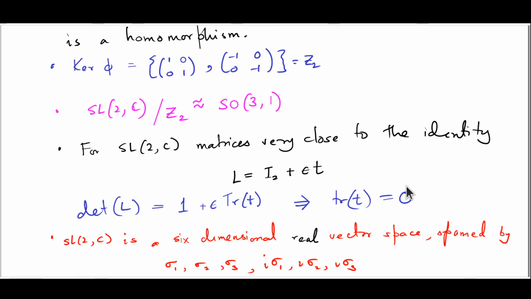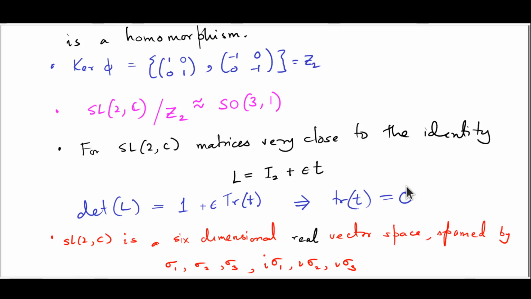A real vector space does not mean that the elements that make it up are real numbers or matrices with real coefficients only. A real vector space is a space where the scalars that you use to linearly combine different vectors are only taken from the set of reals. So in that sense, sigma 1, sigma 2, sigma 3, i sigma 1, i sigma 2, i sigma 3 give us 6 independent matrices which can together give you any small sl2C matrix, that is any matrix which is traceless.